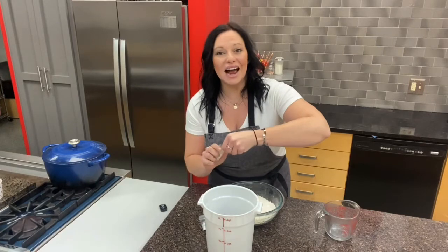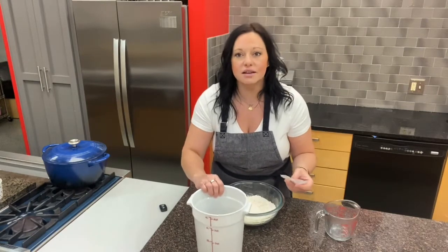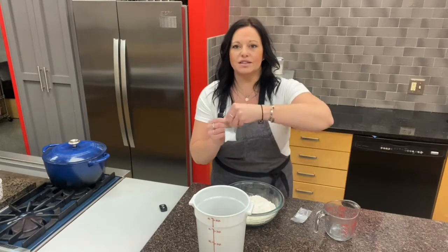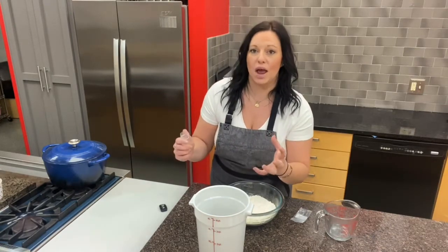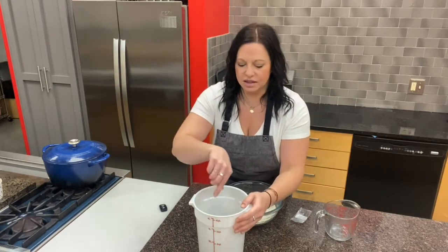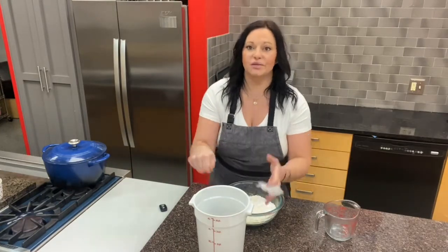Now, it's not necessarily normal in bread making to add the salt in with the yeast, because salt actually affects the yeast a little bit, but because we're gonna mix in flour right away, it really doesn't matter. So we're gonna dump in our salt too. We're adding a tablespoon of salt to this because it's gonna give the bread a little bit of extra flavor, especially if you're planning on making this bread right away after it rises. And so I'm gonna add a whole tablespoon of salt in there. If you don't like a lot of salt, you can decrease the salt. If you like a really, really salty loaf of bread, you can add even a little bit more salt if you want to.